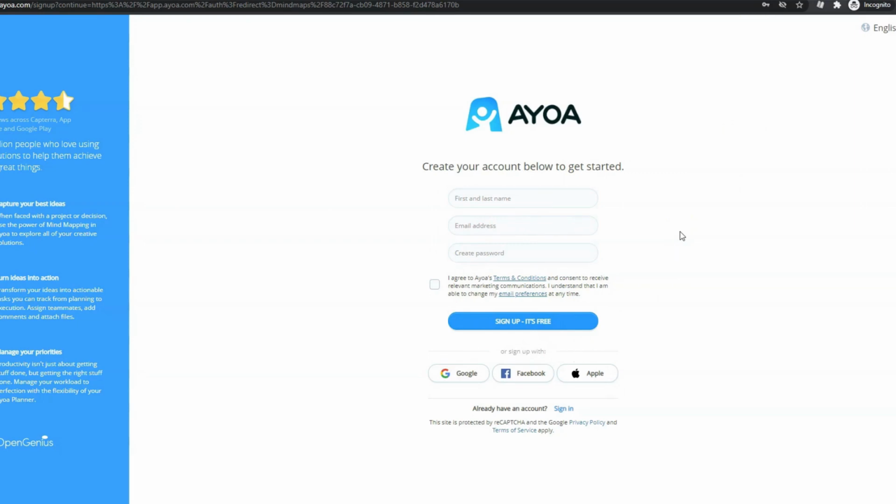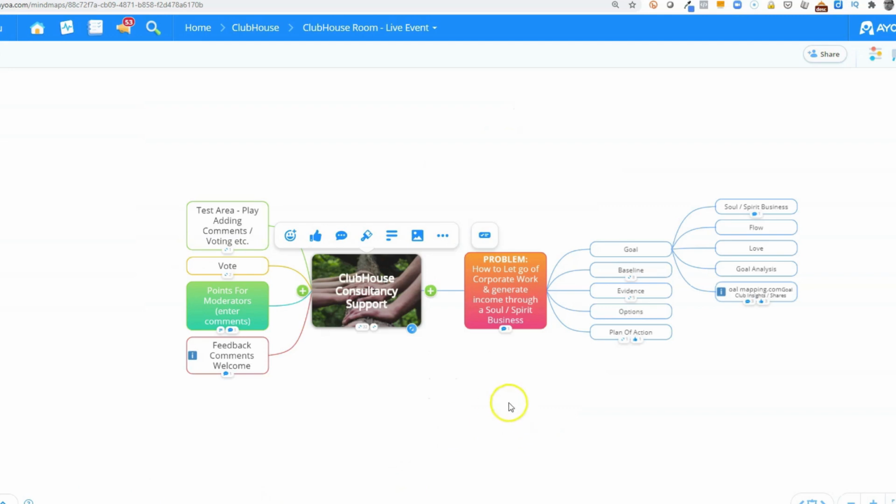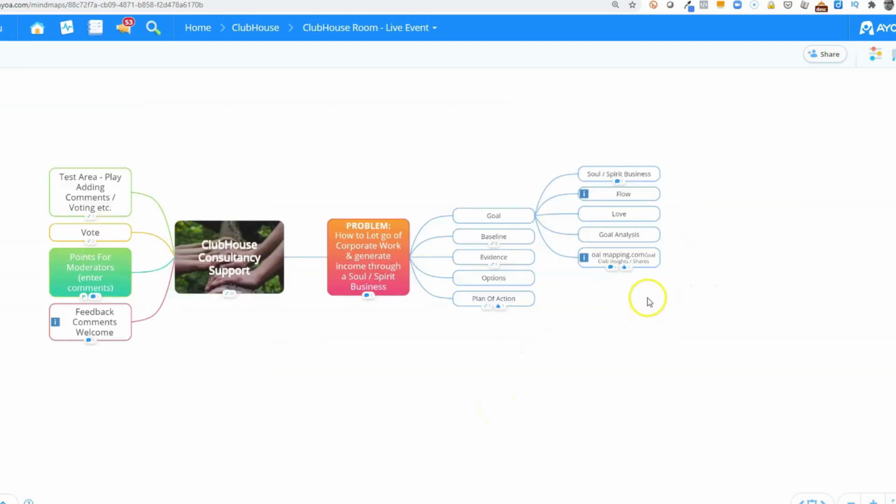Don't forget to check your emails and confirm your email so that you can receive future email alerts for future rooms that you'll be interested in. So then you'll land back into this page and you'll be able to contribute. So wherever you see an eye, that's where we want you to contribute.